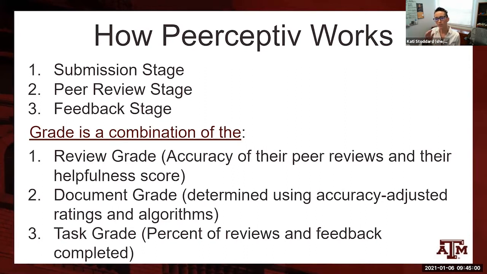After the peer review is done, the peer review stage will close, and then you have the feedback stage, which is technically optional, but I use it. The feedback stage is when peers give feedback to the peers that gave them reviews. So if I'm a student in the class and I've received peer review feedback from 3 of my peers, during the feedback stage I am going to rate how well my peers gave me feedback. How helpful was their information?